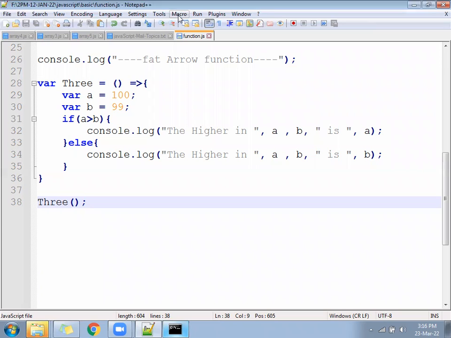Whenever you call the function, it will give the same output every time. Okay, go next.